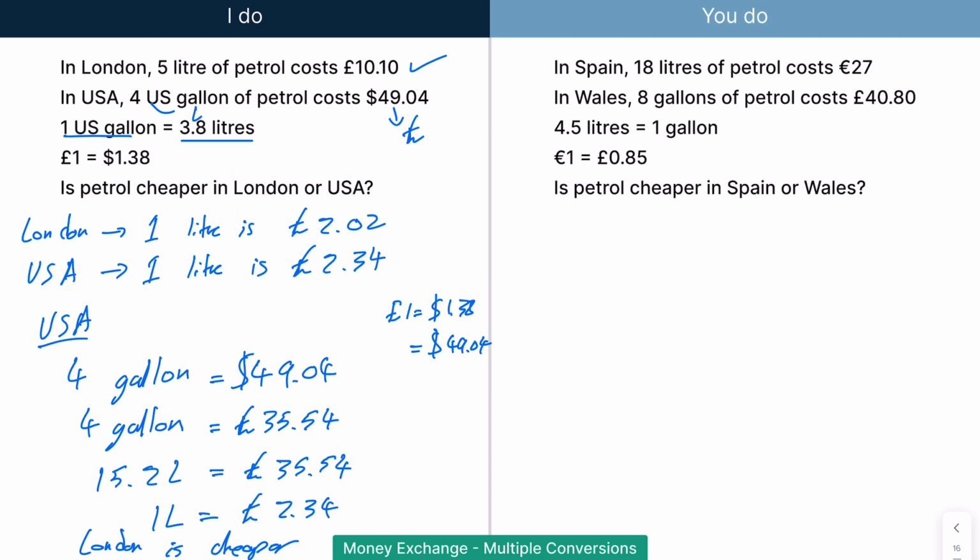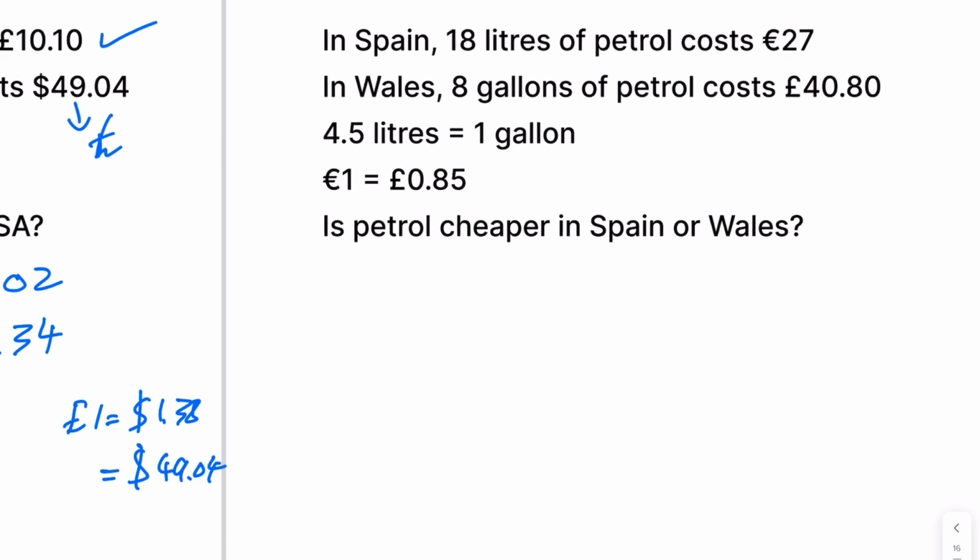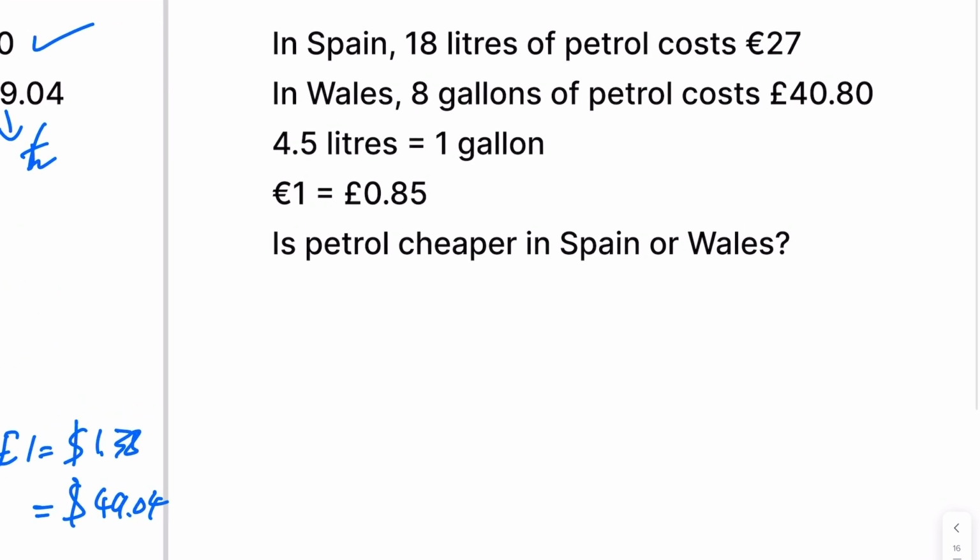So again, hopefully you've pressed pause and had a go at the example on the right. So I will zoom in here again, so I have a bit more space to work with. So again, I'll start with the same question as usual. Do you want to work in litres or gallons, or do you want to work in dollars or euros? So in this case, I'm going to work with euros and litres, which means here I don't need to do anything. Whereas here, I need to convert this to euros and I need to convert this to litres.